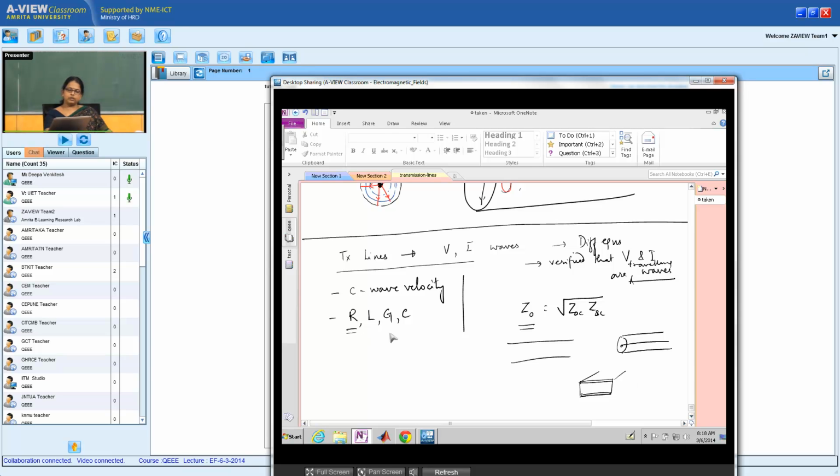I need to be able to find a way to find out, more importantly, the inductance, capacitance, and of course resistance and conductance. Now if you want to get a little deeper into the design of the transmission line, you have no choice but to do electromagnetic fields, right? You want to be knowing about electric field, magnetic field, electric density, H, current density, charge density. You want to be knowing about all the rules that govern the flow of energy through the transmission line before you could find answers to these questions.